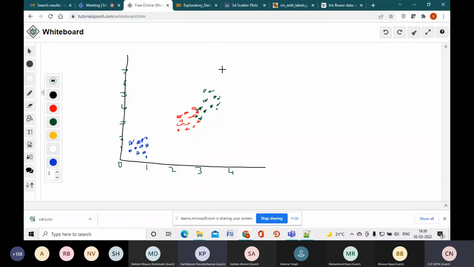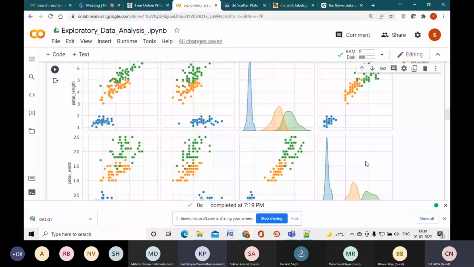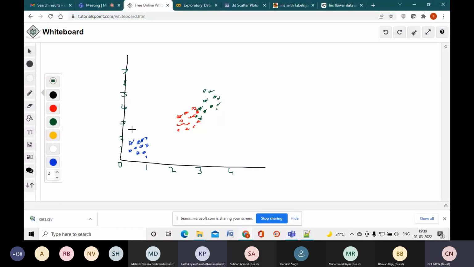Okay, now I try to draw the graph here, not exactly, but try to see. What I want to say is, now look at this graph. Now these points are well separated, right? I mean, the blue points are well separated from the red and the green points. Okay, now can you write a simple if else rule, so that you can try to build a model by writing simple if else rules which can separate these flowers.